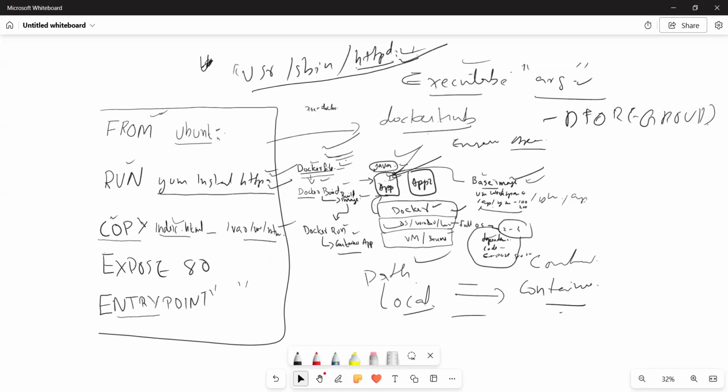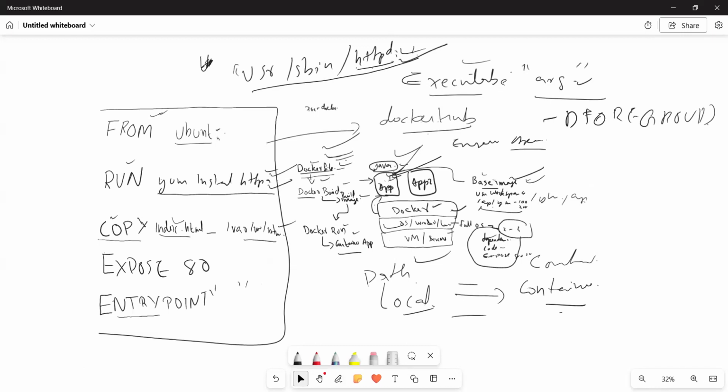Does anyone have any doubt? What was the D foreground? That's the program. So you expose the port, then what was the entry point? Entry point ensures that whenever the container starts, the HTTP service also starts, and it runs in background mode.